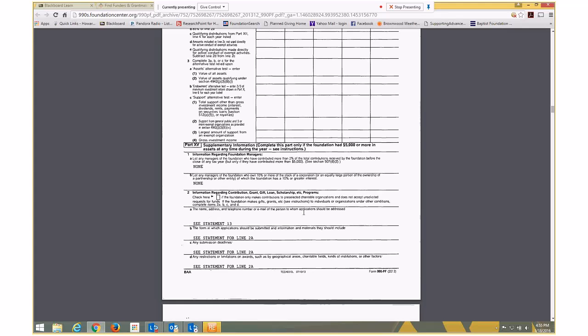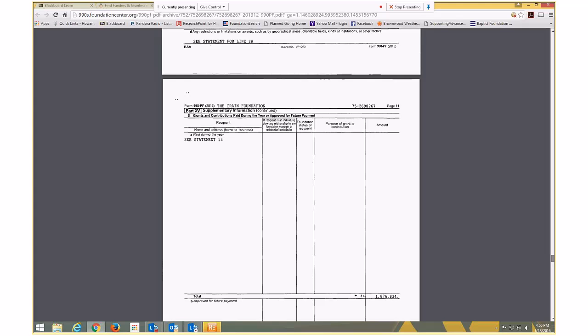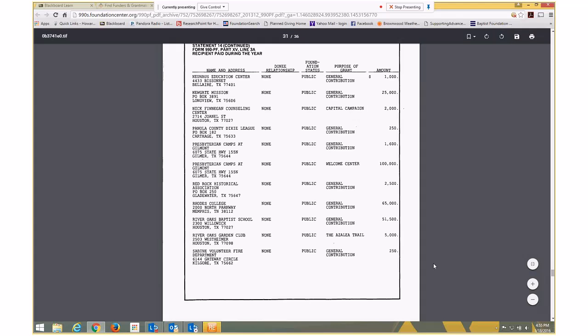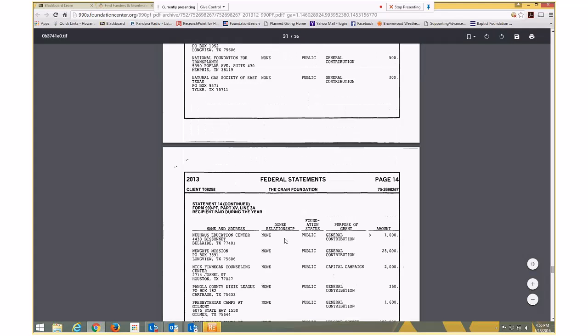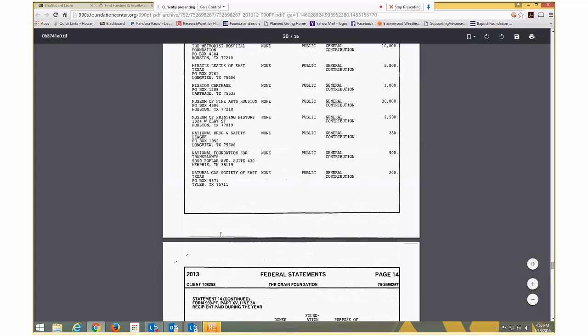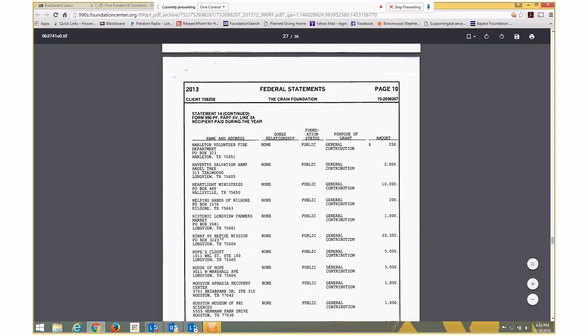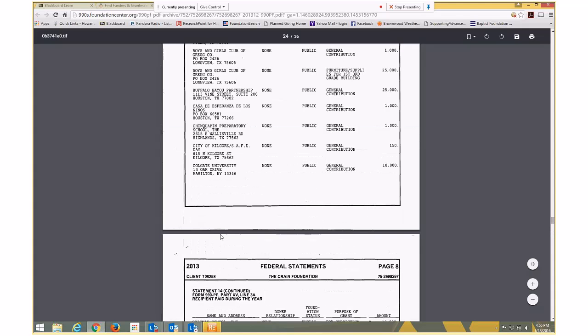And then for these other things, like who do you send it to and that sort of stuff, is there a form? They say look at statement 13, so you have to find statement 13. Usually those statements are down towards the bottom of the document. Here's statement 14, so we're looking for statement 13. Right here, statement 13.